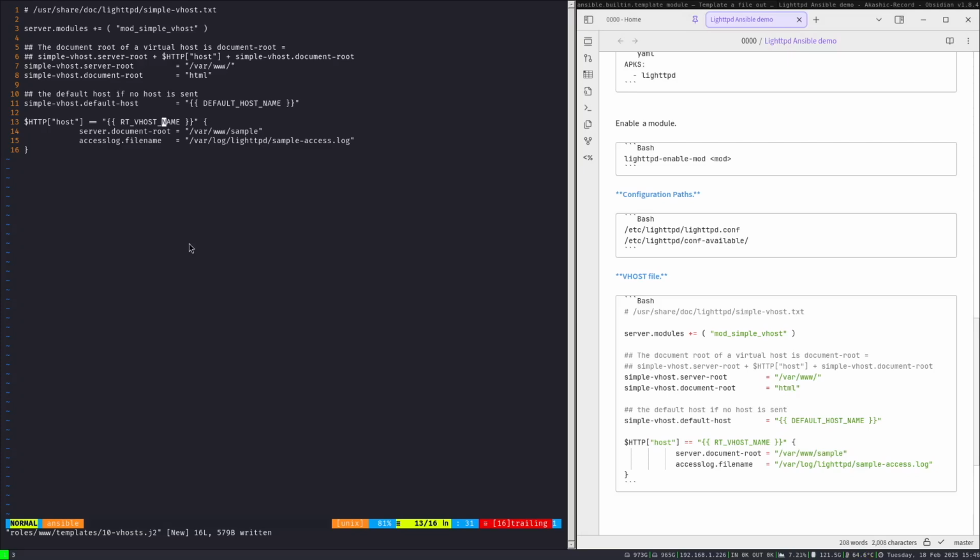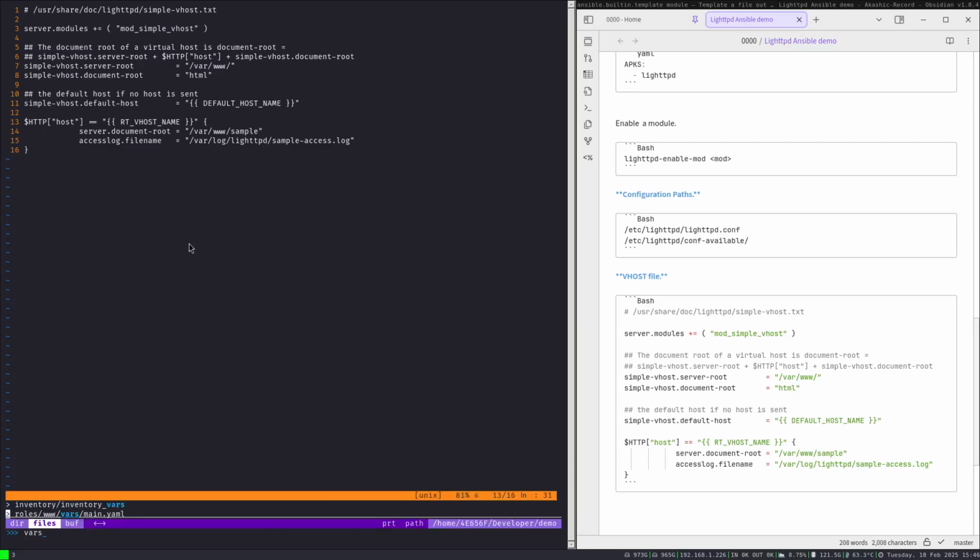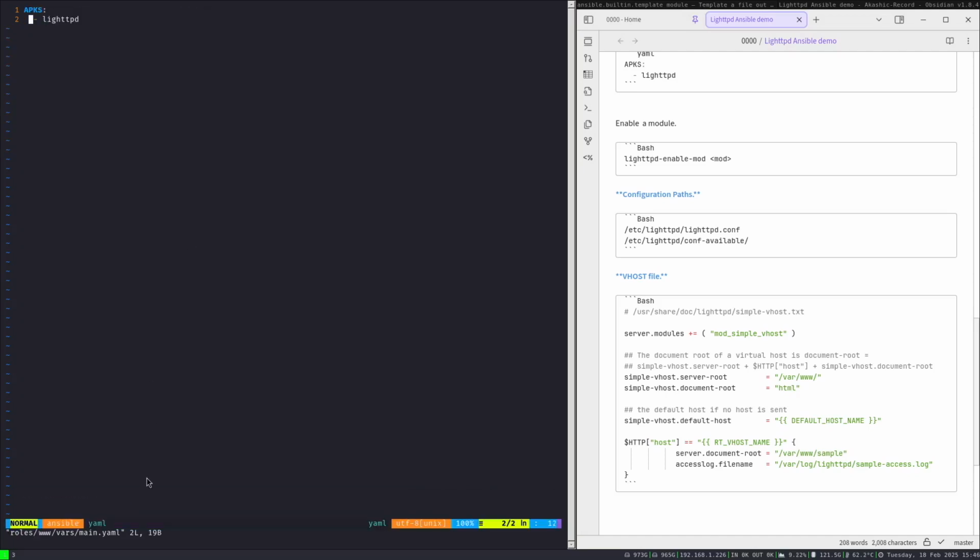And again, the names of the variables are pretty important, okay? So we'll go back into our variables file, and we're going to put those names into variables right there. So we'll go to the end, hit an enter, and then we're going to get the names for those variables inside the template.